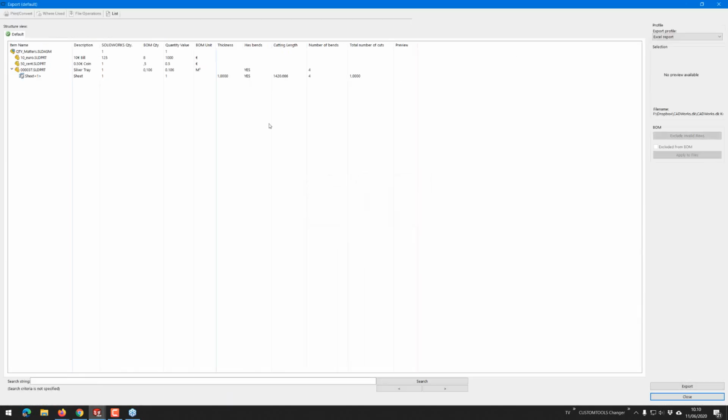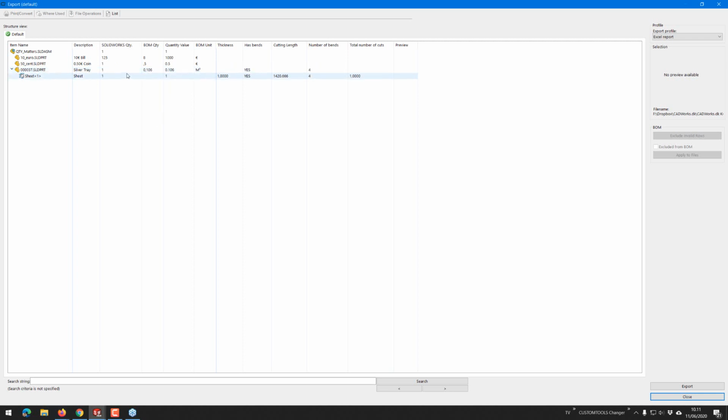I don't have to save it. Now the value is 8 and I have 125, so now we get a perfect 1000. So we are multiplying the BOM quantity that we insert with the actual quantity of that item that SolidWorks is calculating, and then we are getting the true value of our item.